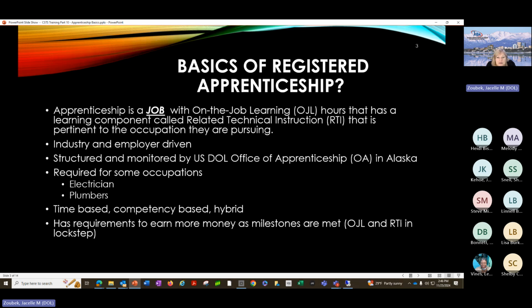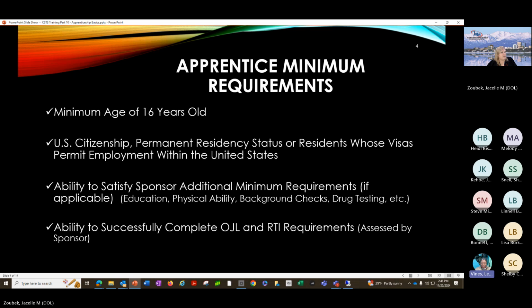So that's why we always tell our apprentices, even though you're doing hours at work, you also have to do your related instruction. You need to be dedicating some evenings and weekends, or if it's through a trades organization, they'll send them out once a year. Everyone goes to training at once and does it all over like 4 to 8 weeks. But for those that are doing it by correspondence, they have to be coached on doing some training every week in order to stay on top of it. Any questions so far? Okay. None in the chat.